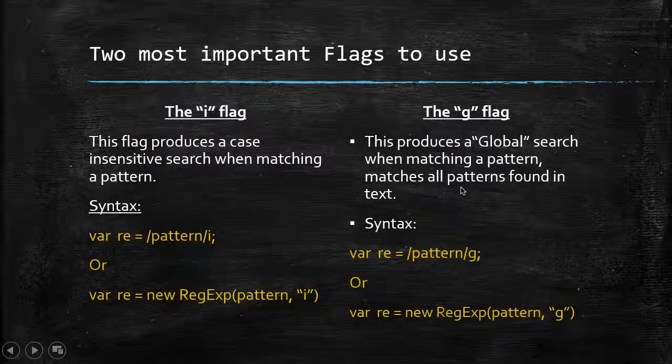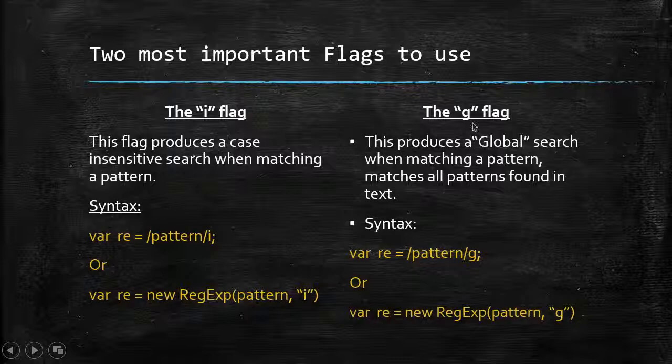So we'll go and see. I'm going to go through two flags that I think are most used and most important, but there are 5 flags. You can look at those in your own time, but these are the 2 most important ones, I think, and which I use. So the I flag represents the case insensitive search. In the syntax here, if you put the I flag after the regex pattern, it will look for that pattern regardless of what case it is in the string or in the pattern. And the same way with the other syntax.